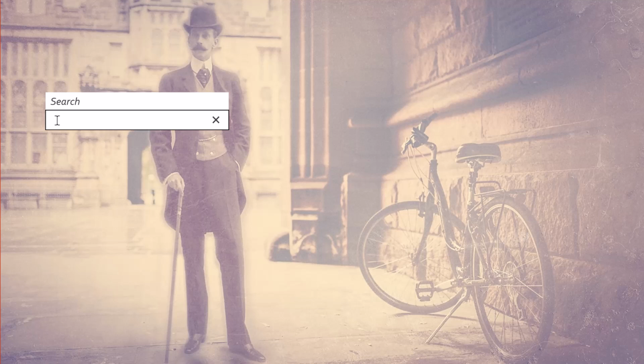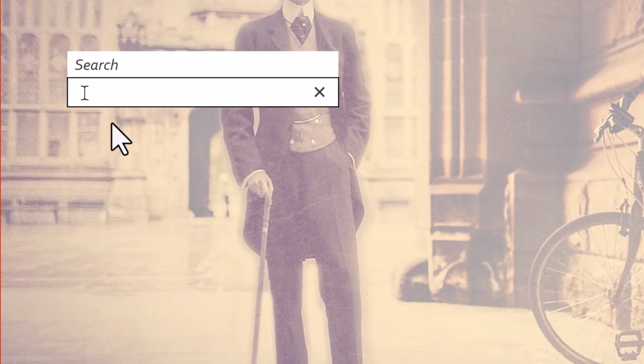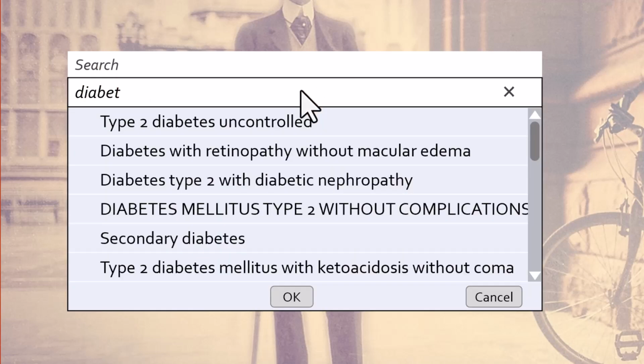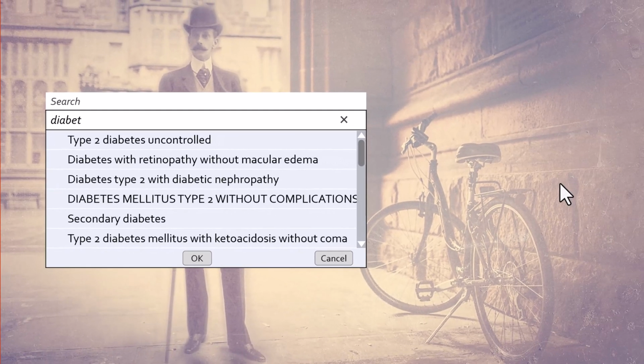And this is a search box where we would add a new diagnosis. I would start by typing part of a diagnosis like diabetes, and then I would get a list of matches. But the order in which these diagnoses appear is often unpredictable, the formatting inconsistent, and they're not in any sort of hierarchy made for exploring related diagnoses in a logical way. And we end up with problem lists that look like this.